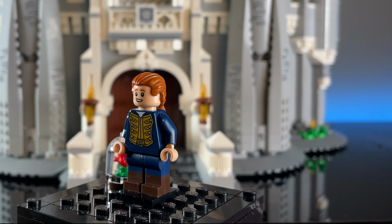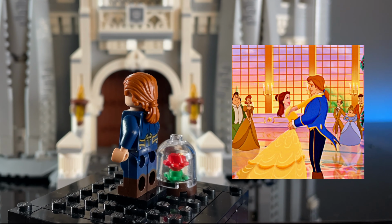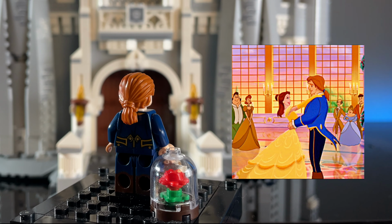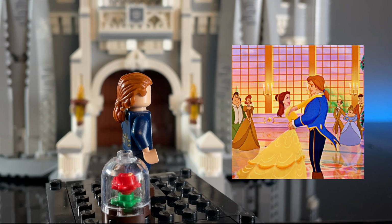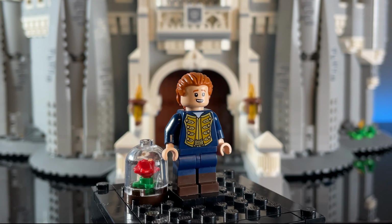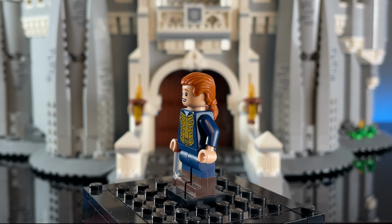We have Prince Adam. I gave him the dark orange ponytail piece that actually came in all 3 of the Beauty and the Beast castles, as well as the storybook, and the medieval blacksmith I believe as well. The head is from both iterations of George Weasley that came in Diagon Alley or the second Harry Potter CMF, and that rose piece came in friend sets in 2012 to 2015, but they don't make it anymore, and it's crazy because it's such a cool piece. I wish they still had that in circulation. I kept the dual molded legs, as Adam does have brown boots at the end of the film.